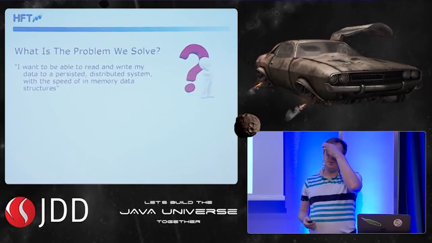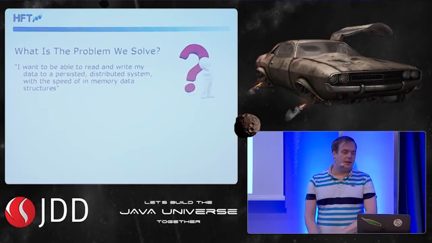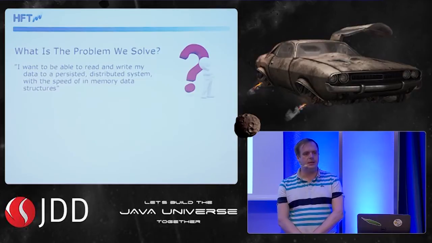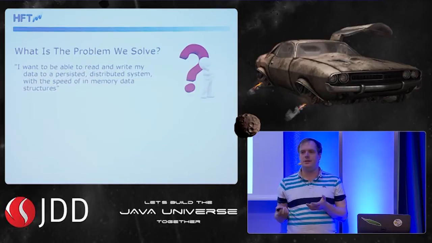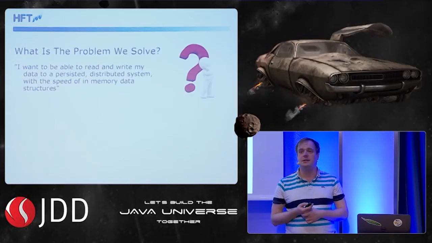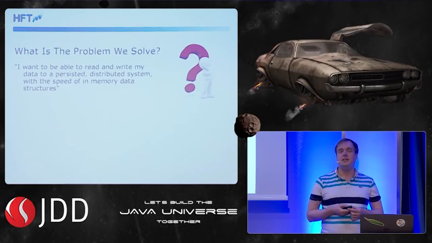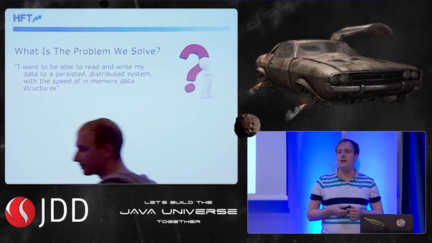So what is the problem space that we're interested in? We're mainly interested in how you deal with data, how you persist data. And the reason why persistence is important to us is that this leads us to being able to develop deterministic systems. You want to have systems that behave the same way every time and in a replayable manner.